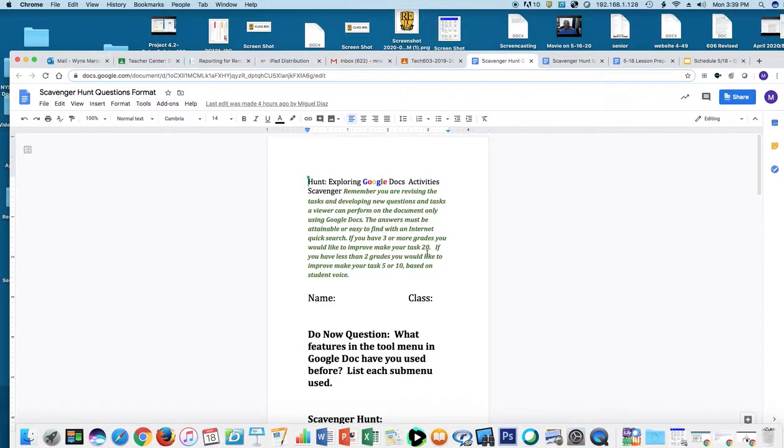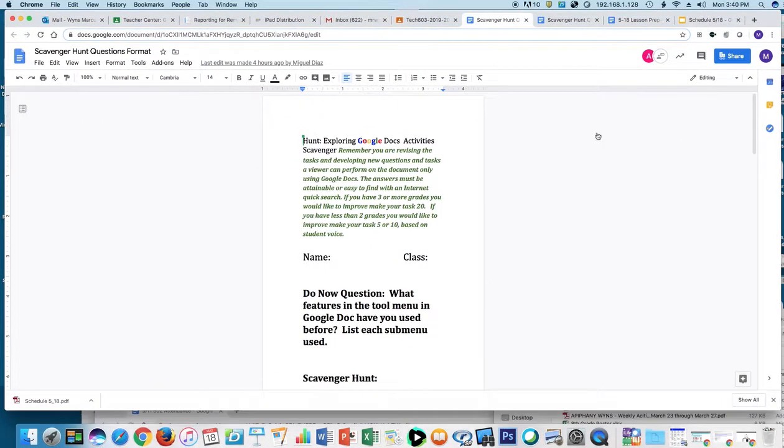If you have one missing assignment, then your Google Scavenger Hunt homework is going to be no more than 5 tasks. If you have 2 outstanding or missing assignments, then your assignment will have 10 tasks. If you have 3 or more, you're going to make it 20 tasks that they need to complete, everything within the Google Classroom. So it's outlined here in the green what that task is and what you want to do.